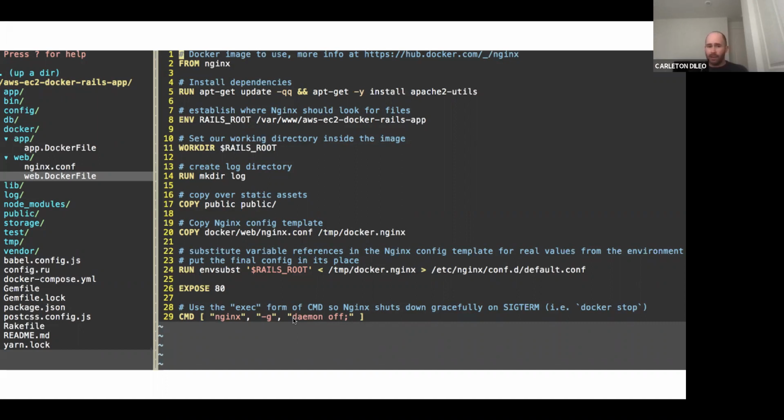A lot of this, I didn't figure out on my own. Some of this was available in various different places. People have example Docker files for different environments. Like I said, maybe you don't want to use Nginx for some reason. You want to use some other sort of proxy for Rails. These sort of things exist out there.